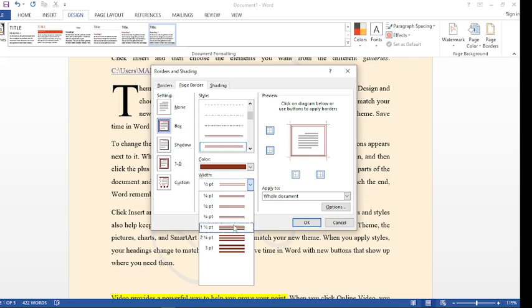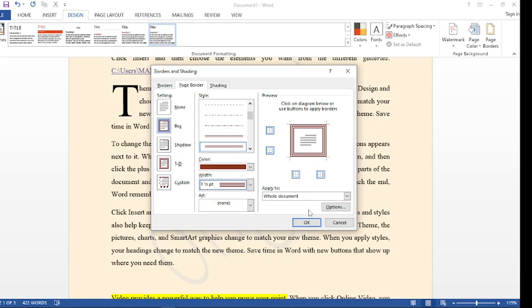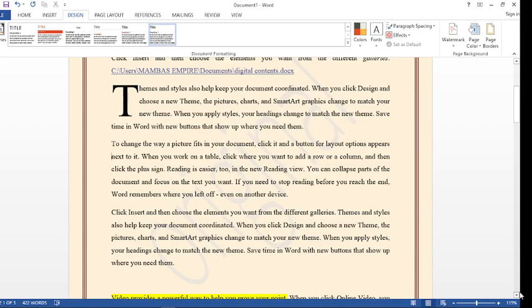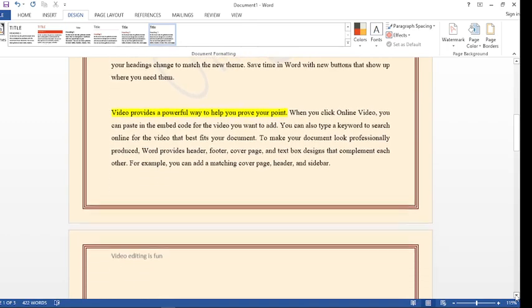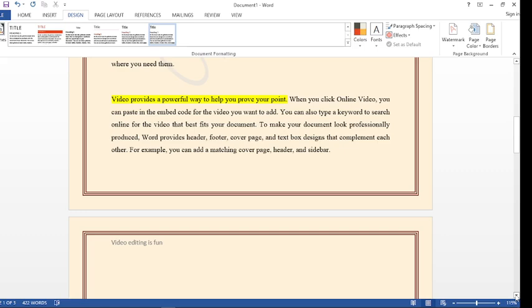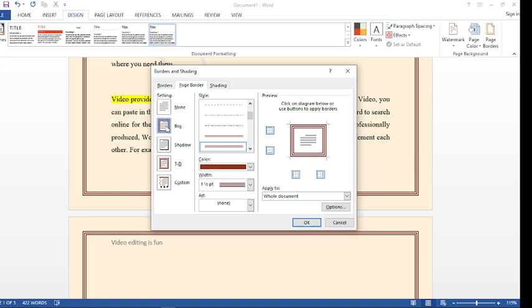And then we can choose the width, kama unataka konde sana ama pana kidogo, you choose from them, and then you click on apply where, apply to this section, maybe the first page ama the whole document, sababu itakuwa ni kila page na border yake. And then you click on okay. So we have now that border, tuko na hiyo border kwa our document. So ukiangalia, that is the first page and the second page, zote ziko na border sababu tumesema apply to entire document.